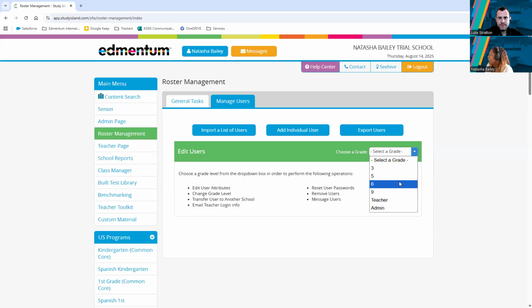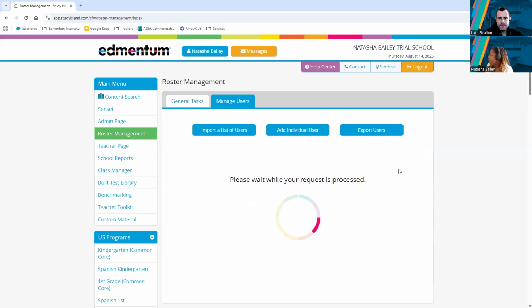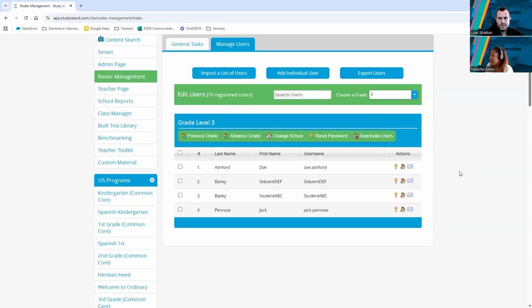As an example, if I were to click on the students here that are in third grade, I've got 4 students, and you'll see across the top, that's how you can move students from third grade into 4th grade. You don't have to do anything else if that's all you're looking to do. All you'd need to do is select the students and advance them to the next grade. Very simple, very straightforward. We like that.